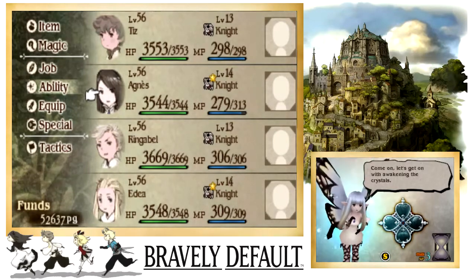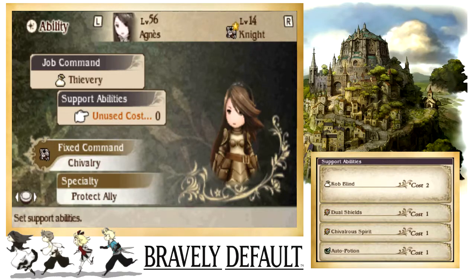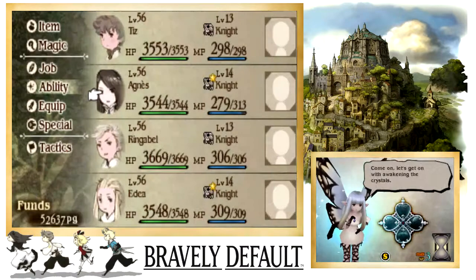Now, we have some other strats that we're going to be using as well. With Anya, we actually have Thief on her as well, with something called Raw Blind. What Raw Blind does is allow us to steal 2 items instead of just 1. And Heinkel has something that we want to steal from him, so we're going to be stealing from his knight.